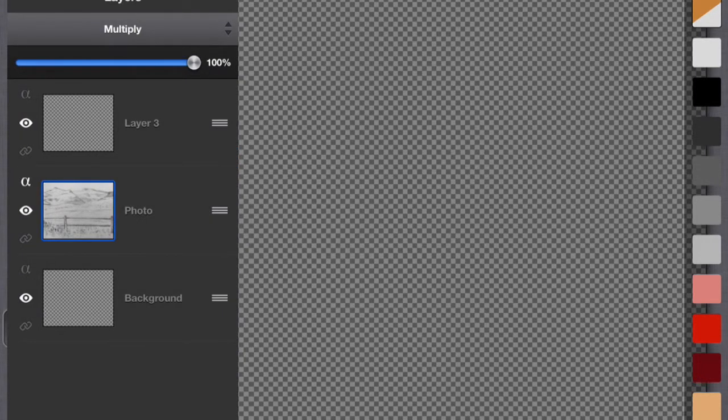And for some reason, now you can't really see that, and as soon as we put a color in the background, we'll be able to see our image again. So let's try that. So now I've selected the background layer. My blue rectangle is highlighted there on that background layer.